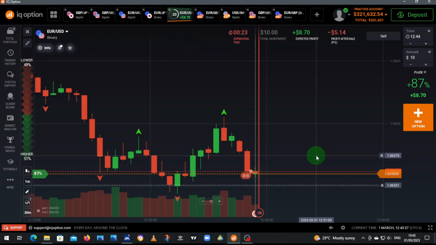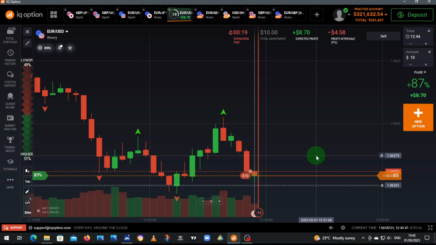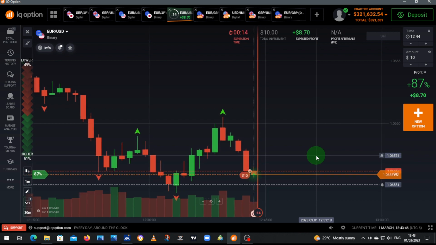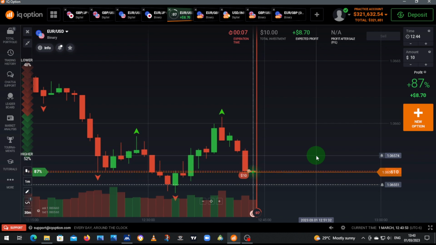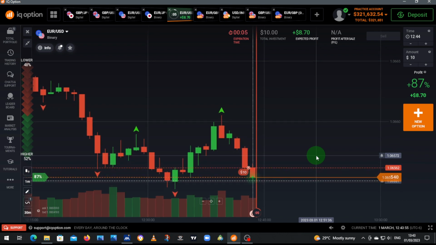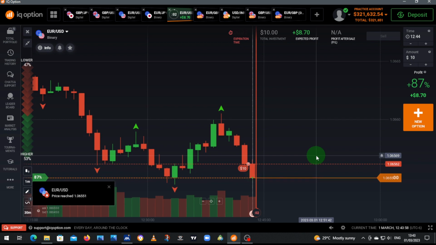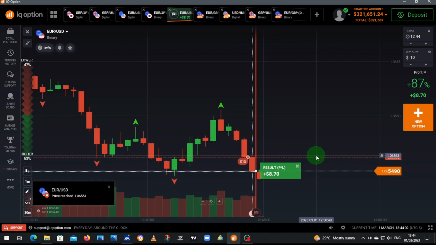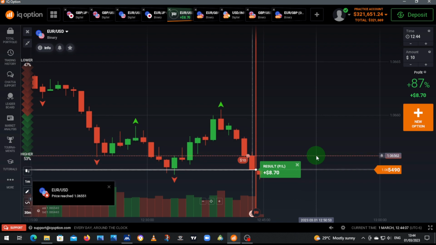As you can see, we have 20-something seconds left on the clock before this trade comes to a close. Mind you, whenever you're trading on a real account, as I say to you, if you master it on your demo account, it can work on your real account. The difference is what you have to be aware of. Here on IQ Option, you have some persons who are VIP, and whenever you're VIP, you have certain privileges. For example, you get better spreads, among other things.